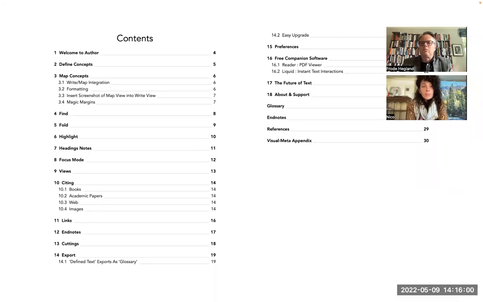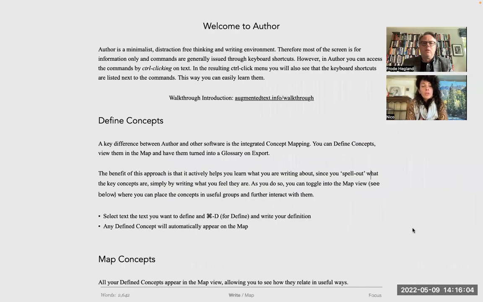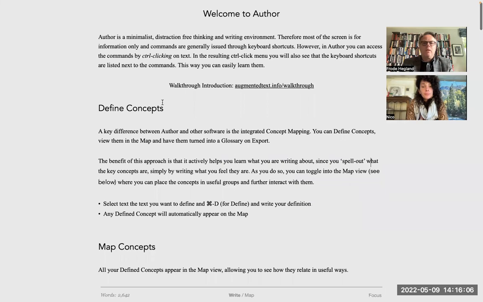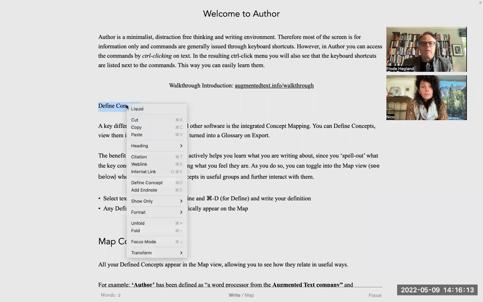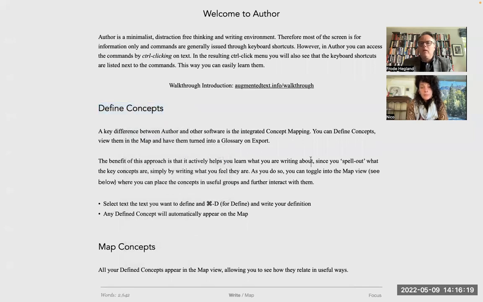I mean, that is incredible. And how did you import the document? You just go into Reader? Yeah, so in Author, when you want to make text a heading to begin with, you select the text and then you can do heading level, whatever. Yeah. Or as you can see, Command 1.